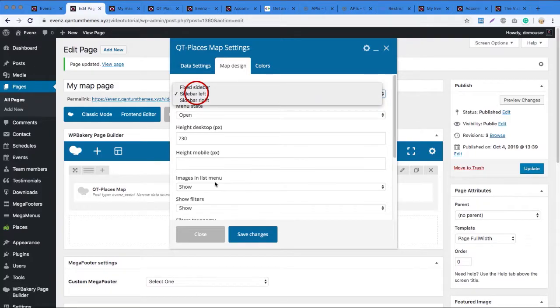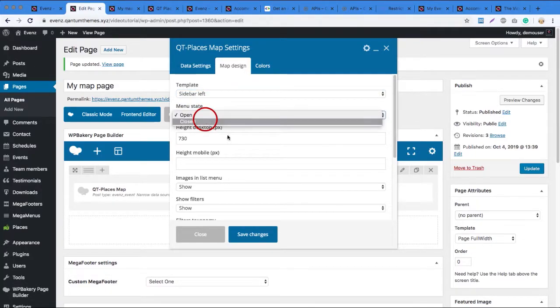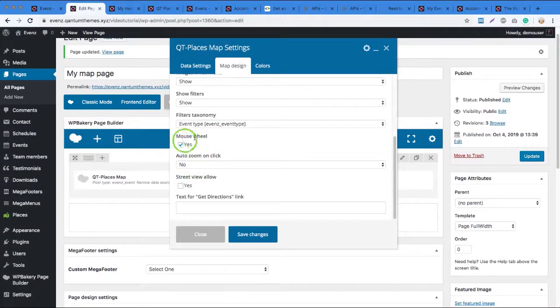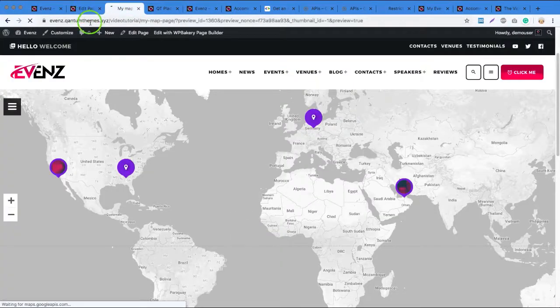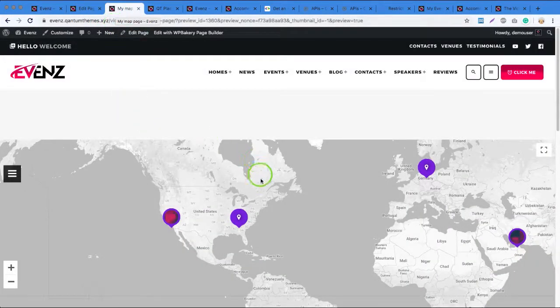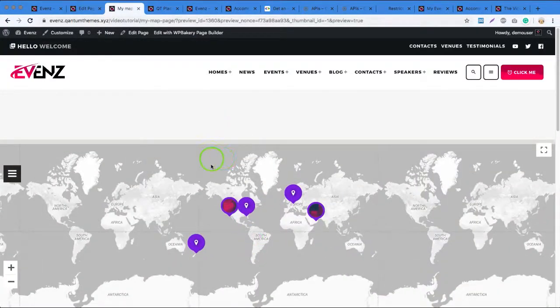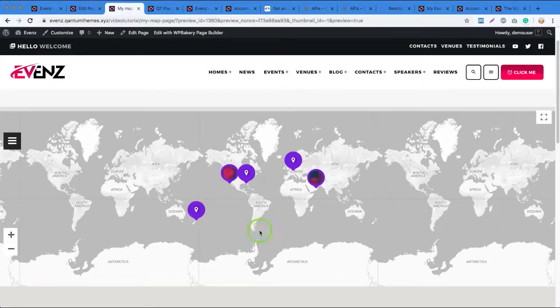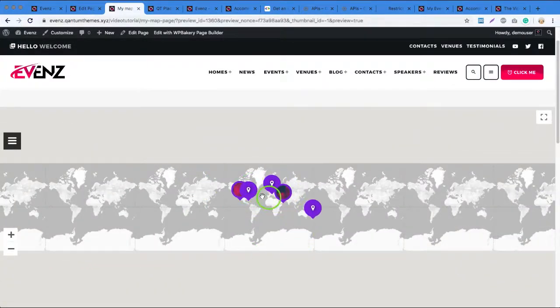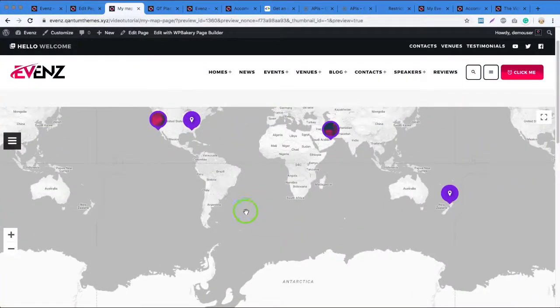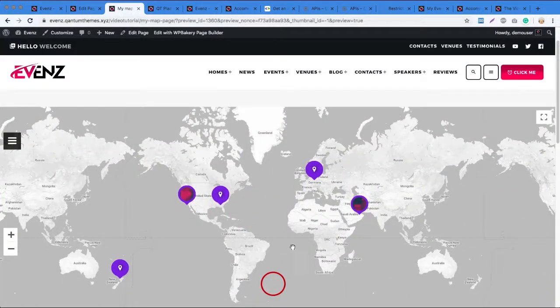For instance, if we set a sidebar closed and we enable the mouse wheel, this will really be very annoying for your visitors. So this is not nice, because while scrolling with the mouse I'm just zooming in and out. There's no way I can scroll the page. So just make sure you don't set the scroll wheel, for instance, with a full screen map.